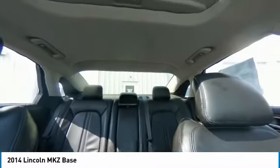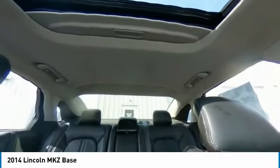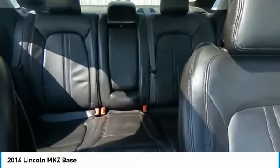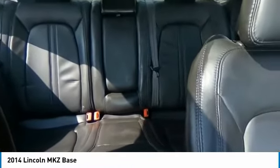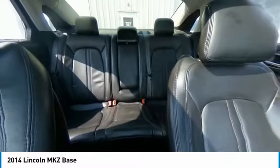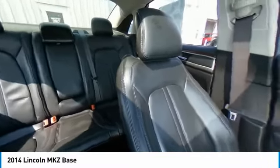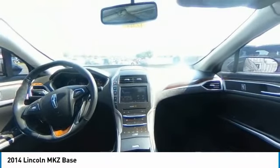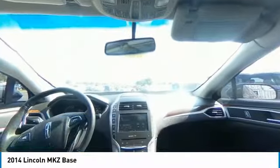This vehicle has less than 120,000 miles. Here are some of this vehicle's great options: electronic stability control, brake assist, traction control, remote keyless entry, speed control, four wheel disc brakes, rear window defroster, security system, low tire pressure warning, power windows. Your new ride is just a phone call away.